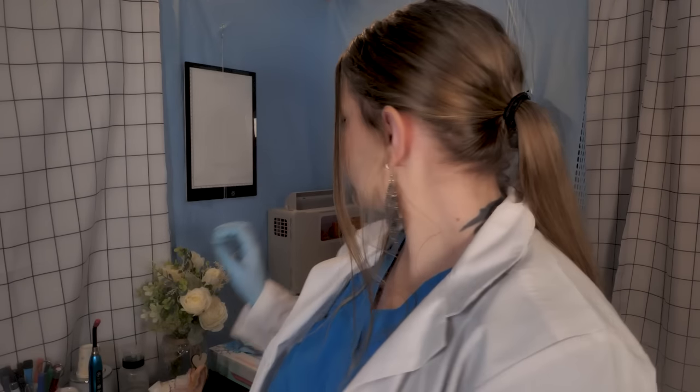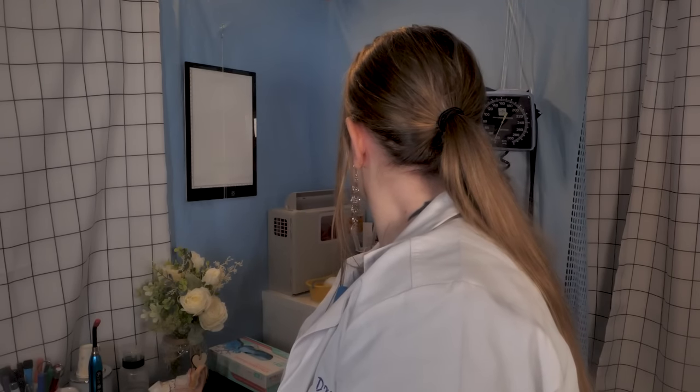Do you perceive any sort of noticeable change at all? Not really. Okay. Gonna take a quick look inside of your ears with the otoscope again, just to see if I can see any discernible changes.